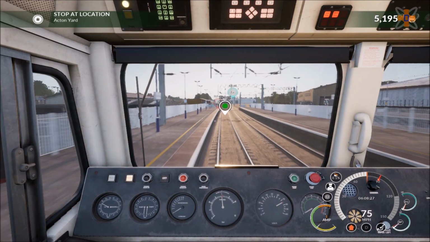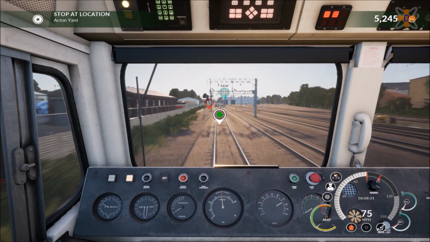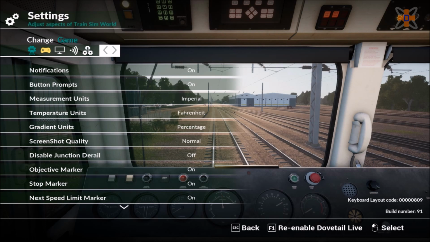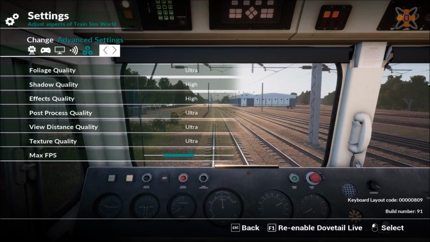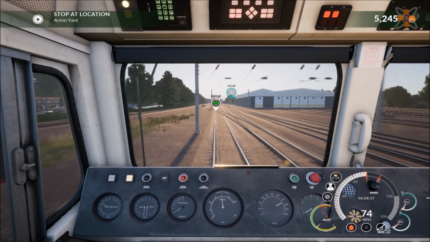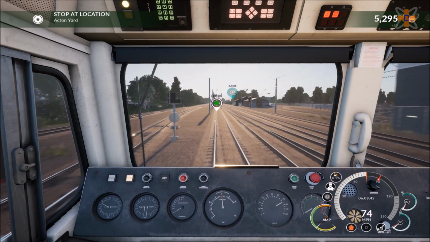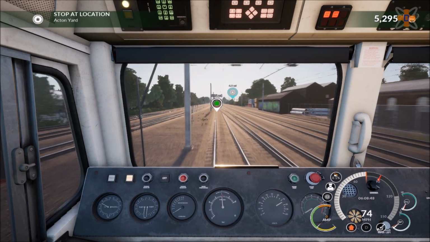Again, going through the station at high speed, creating a little bit of lagging, but nothing too major. My hardware is down in the description if you want to know what I'm using. These are my graphical settings. And if you go to my description, I put my hardware down there, so if you guys want to know what I'm using, it's a GTX 745, 16 gigs of RAM, Core i7 processor. It's not the worst system in the world, but it could be better.